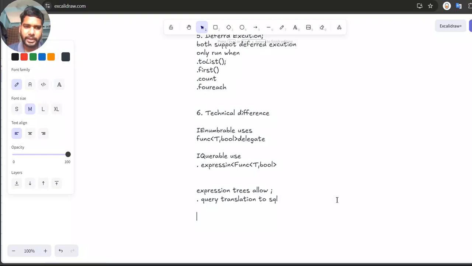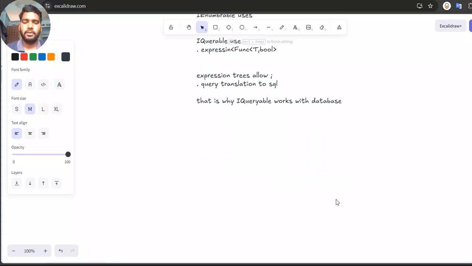That is why IQueryable works with database. Okay.